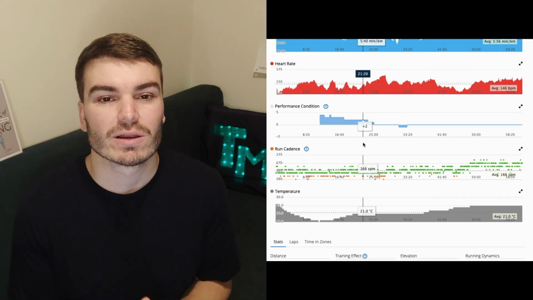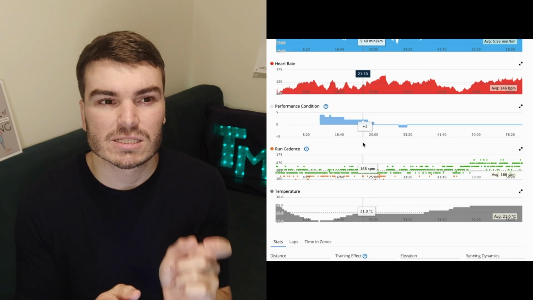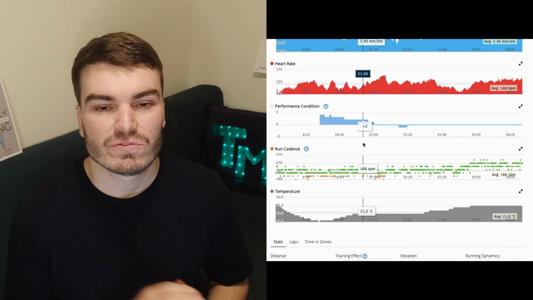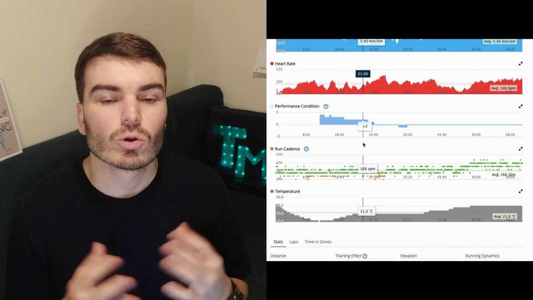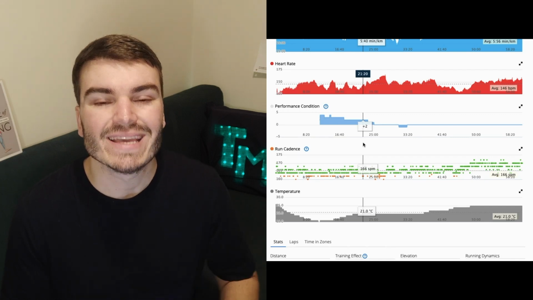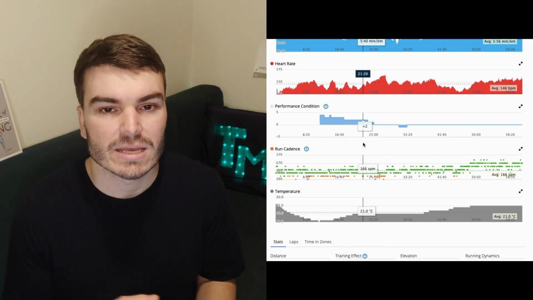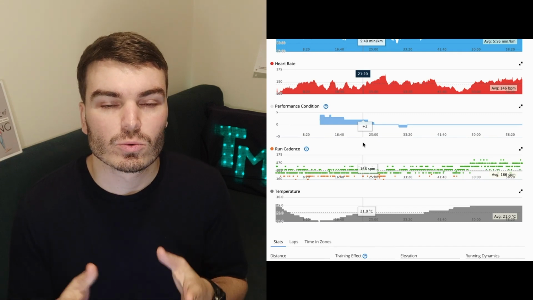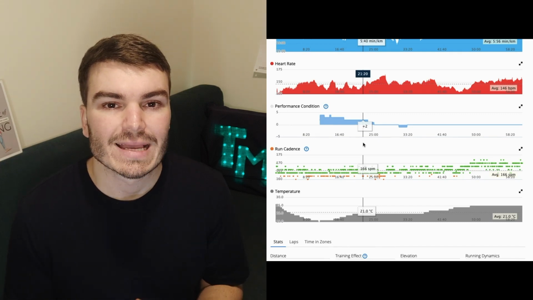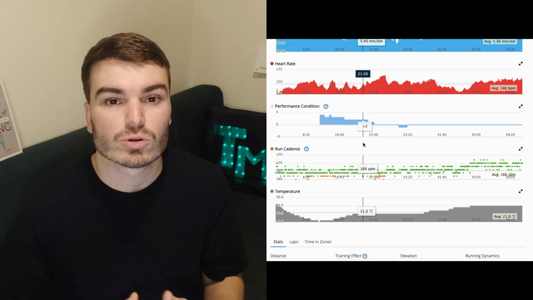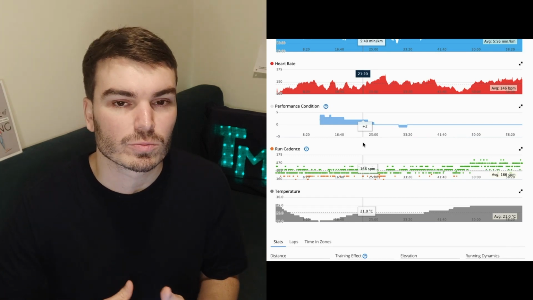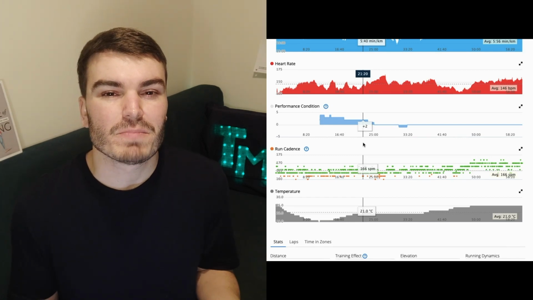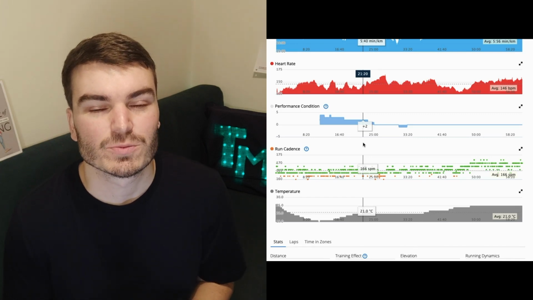Garmin has this special algorithm that within the first 6 to 20 minutes, it will give you feedback based on your own fitness level, based on the history of all your runs, pace, speed, cadence, etc. It will be able to tell you if the run you've just started is at the optimal condition or if you're overperforming or underperforming compared to before.